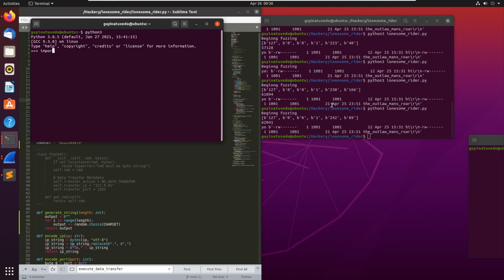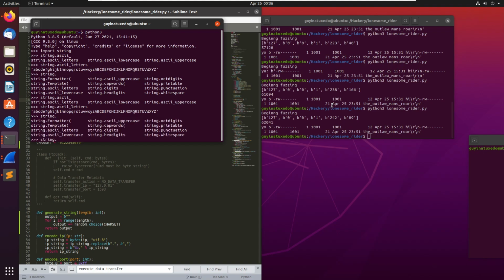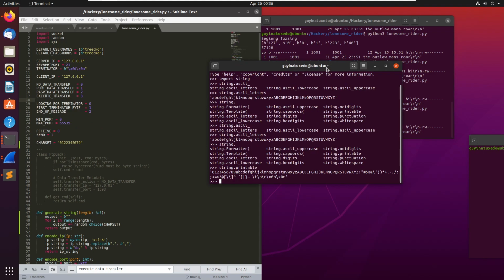Python 3 import string dot ASCII, ASCII printable. Yeah, let's go with string dot... I'm gonna try string dot printable for now.